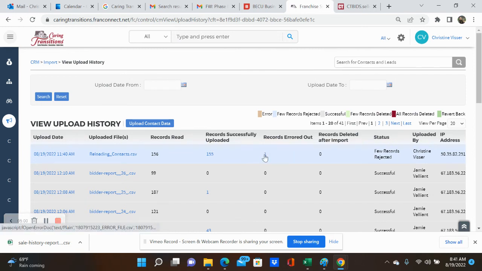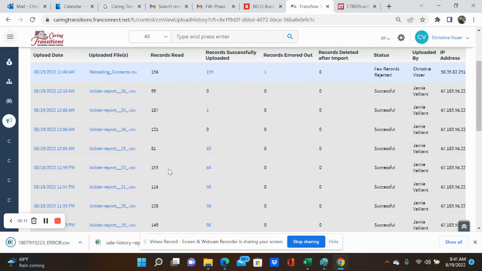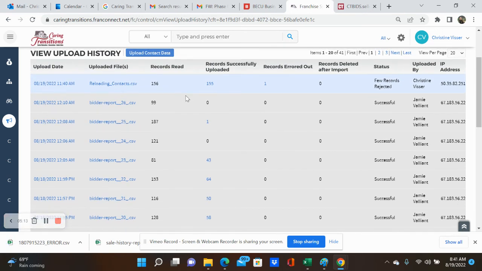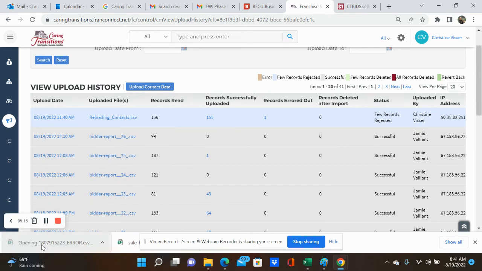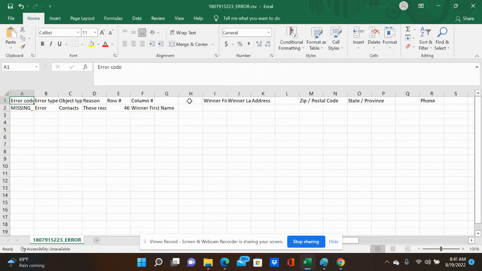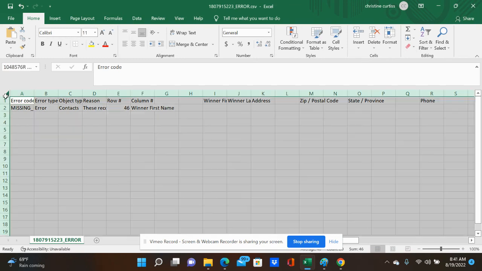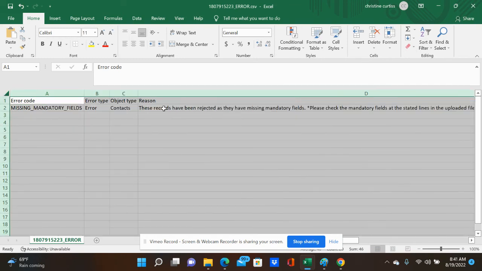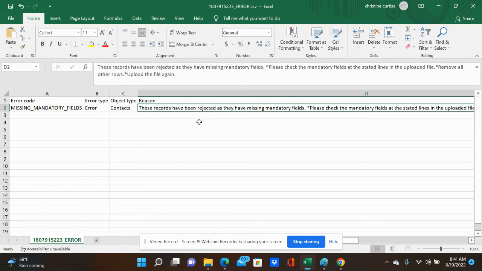There was one that errored out. You can click on that and see what's going on there. Looks like this one was missing mandatory fields for whatever reason.